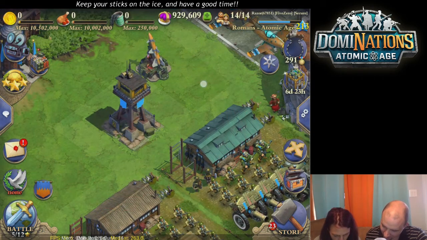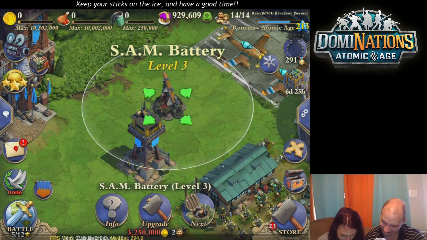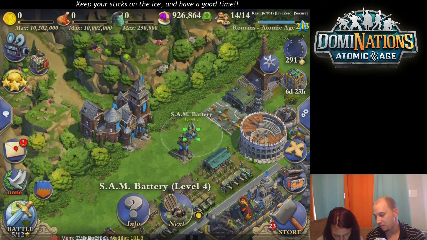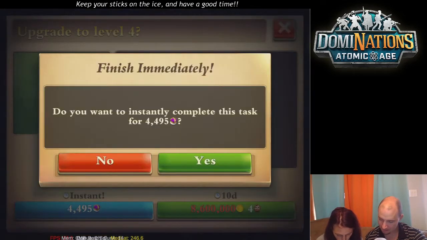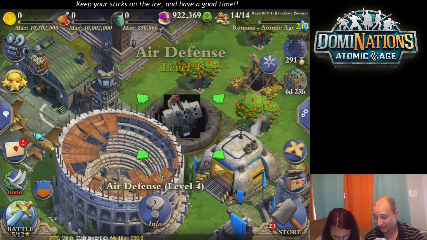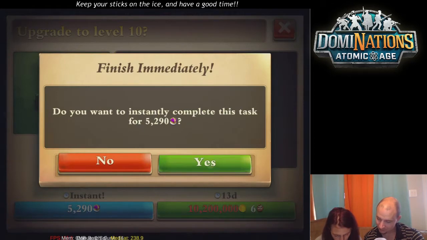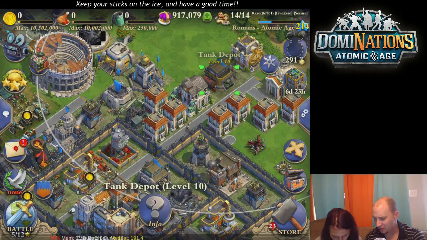What is this? That's crazy. That's the SAM battery. I don't have one of these yet, so do it. Level 4 SAM battery. Very nice. New wonder. Oh, I wonder, air defense? Yeah. Upgrade? Wow. Pretty cool. Very neato. Oh, Tank Depot. Upgrade. Nice. So there's some very, very new age looking stuff in the Atomic Age thus far.